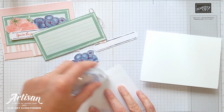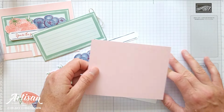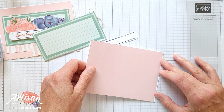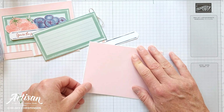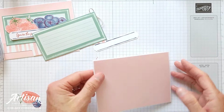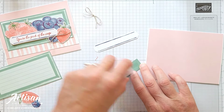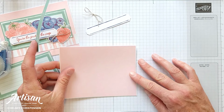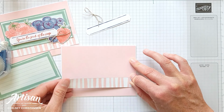I am using the Stamp and Seal Plus. You could use the glue dots that come in the kit as well. So again, we've given this a small little border. I just flipped it around because my score line wasn't quite in the center and this side was the larger side. So a tiny little border. Then we're going to add our pink striped piece and just add this about a 1/2 inch from the bottom. You can use your grid paper if you'd like to kind of make sure that everything lines up nicely.